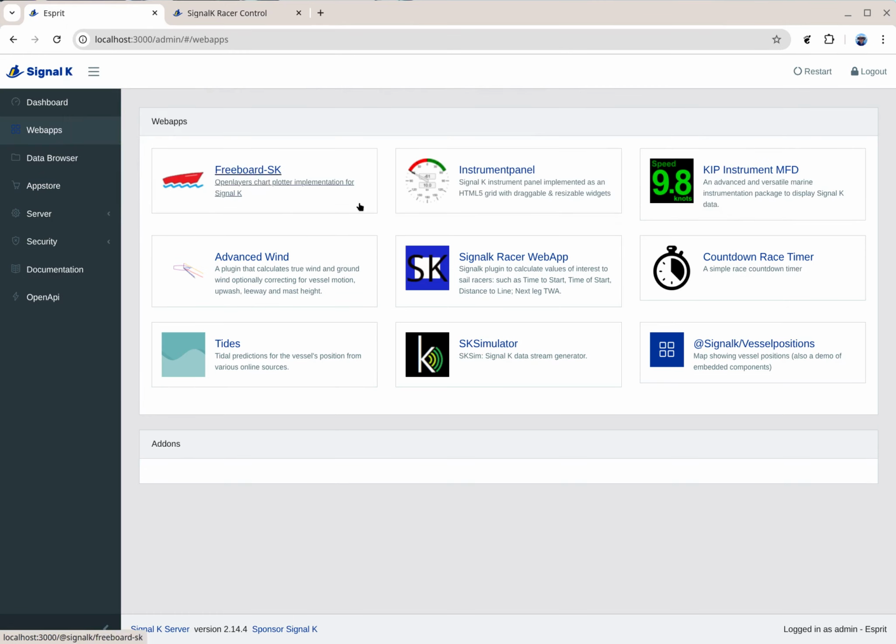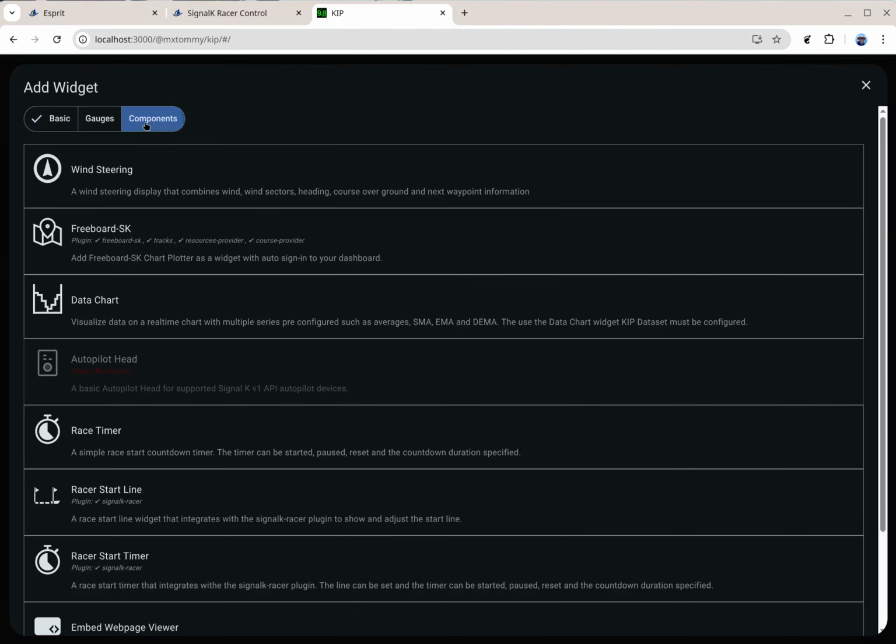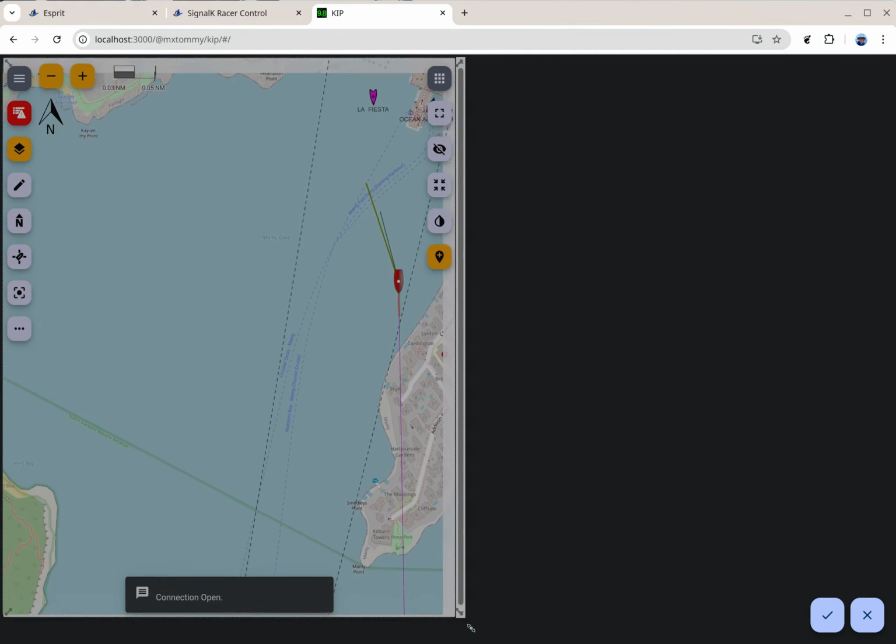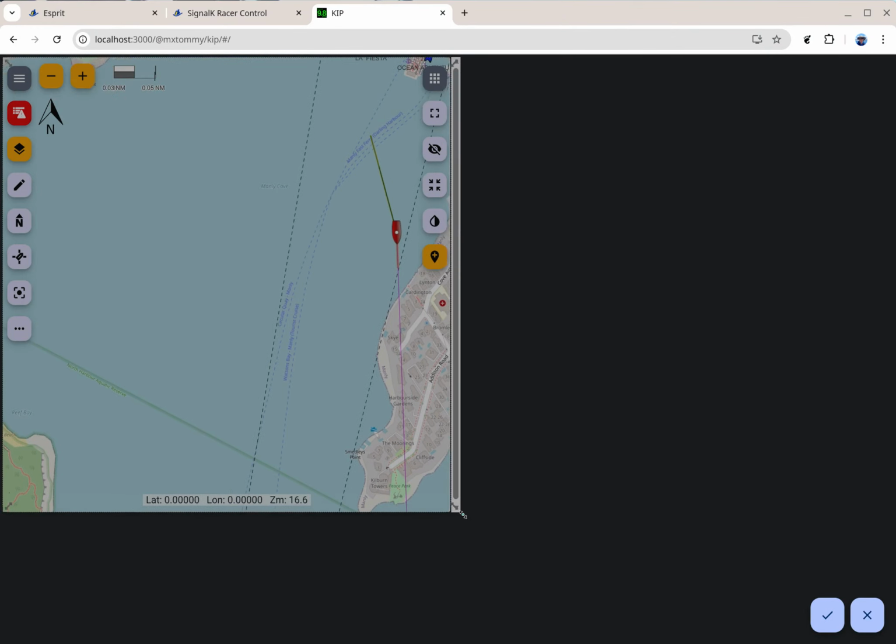We're going to go back to here. We're going to run the Kip instrument display. Oh, let's log in. I've logged in. I'm going to go into configuration mode. I'm going to add a Freeboard SK setup here. That'll do, something like that.